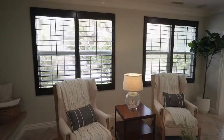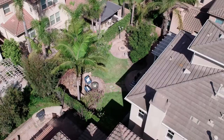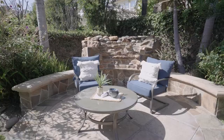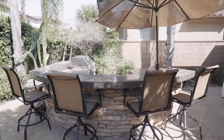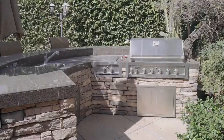You'll definitely want to move the party outdoors in this home because it has a rare premium lot. Look at the size of this yard with multiple areas for entertaining. You can enjoy alfresco dining, the covered pergola, the serene water feature, cozy fire pit, and this incredible outdoor kitchen with sit-up bar fully equipped with a barbecue, two burner stove, sink, and refrigerator.